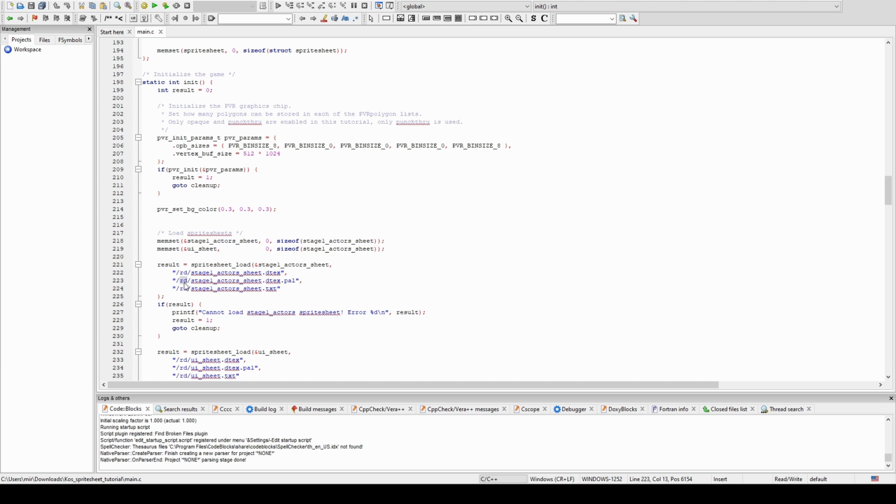If the game doesn't have much graphic and sound data, then it's not necessary to store all the data in the CD-ROM folder. But the size of the ROM disk is limited. I'm not sure exactly how big the size is, but I'm sure it's not bigger than 16 megabytes. And the reason is the RAM of the Dreamcast is not bigger than 16 megabytes.